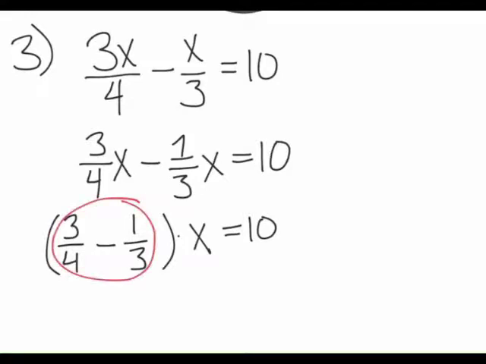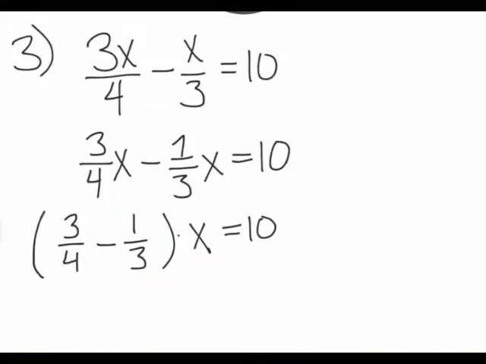Now, look at what we have in here. We simply have one fraction minus another. Now, in order to subtract these fractions, we need to find the common denominator, which in this case can be found by simply multiplying the 4 and the 3 to get 12. So, how do we get these two fractions to have a common denominator of 12? Well, we need to multiply the left fraction by 4 on the bottom and on the top. So 3 times 4 gives the 12 on the bottom, 1 times 4 gives 4 on the top. And then the right fraction we need to multiply by 3 on the bottom and on the top. So we have 9 over 12 right there.